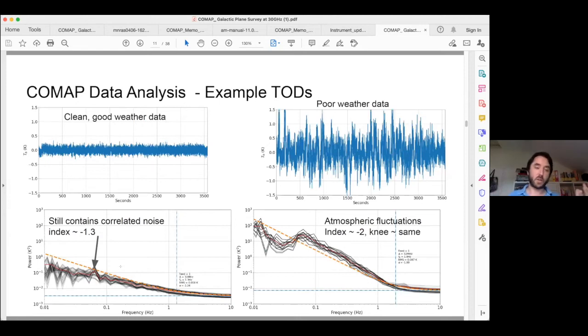To give you an example of what it looks like after we do some post-processing, filtering and cleaning, clean data is what it looks like on the left. This is where it's good weather, it's all stable, it's clear skies, there are no clouds. You can see that, in general, we get very white noise. There is some 1/f noise, which is what this power spectrum plot on the bottom left is showing. But hopefully you can immediately see that it's much better than this plot on the right, where we have very turbulent weather systems going over, and some clouds on this particular day, which go through the data and completely ruin everything. You have very large-scale fluctuations that are very hard to remove in map making and in pre-processing.